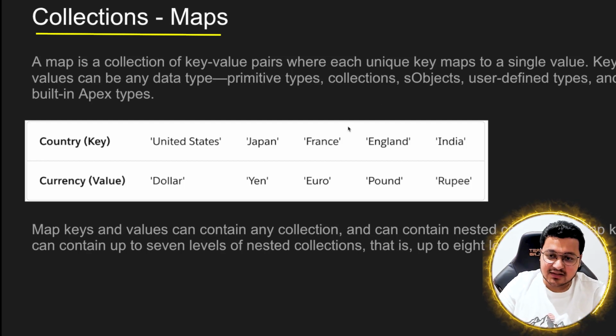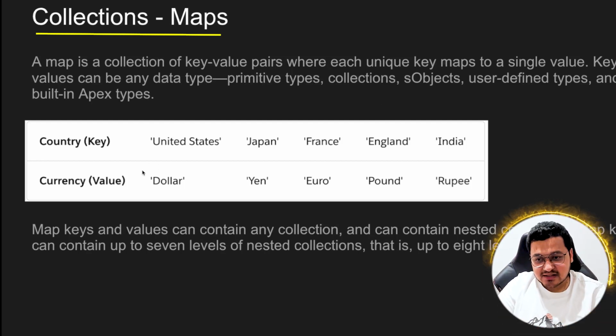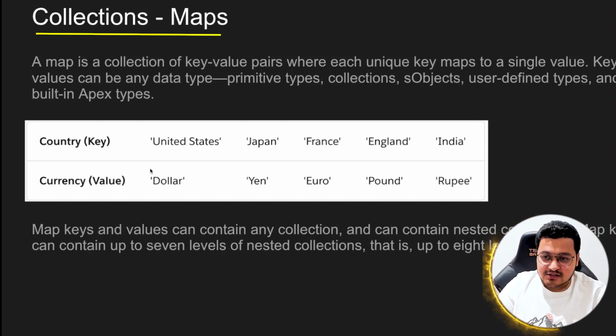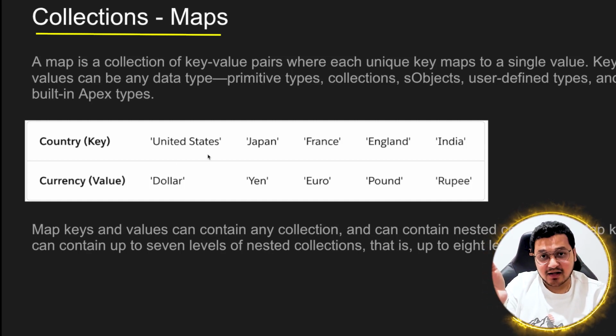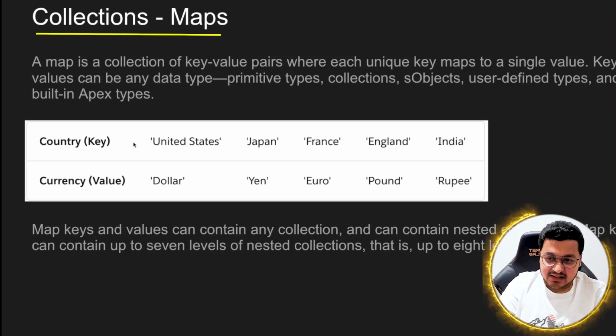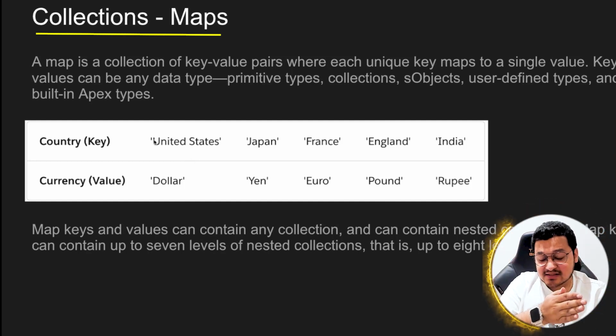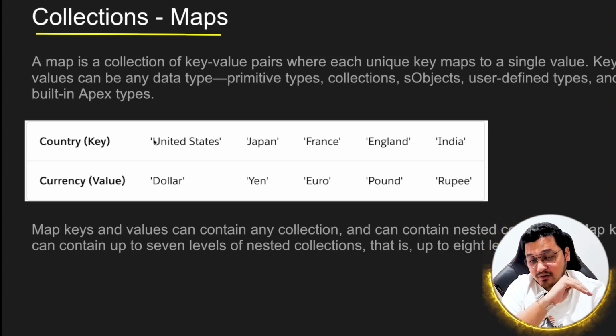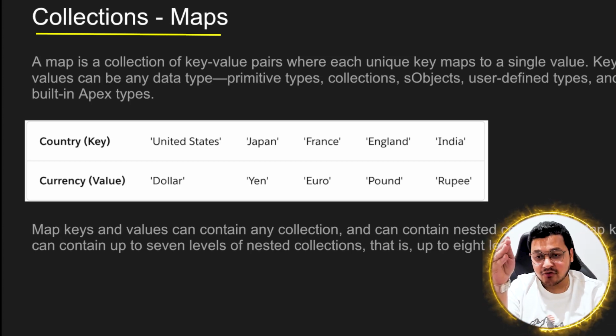There are a couple of ways of understanding it. I'll try to explain it in multiple ways so that you understand it. If we go by the list idea initially, what does it say? List is an ordered list where you have 0, 1, 2, 3, 4, and based on the order, the value that is added, you would have the variable value against it.